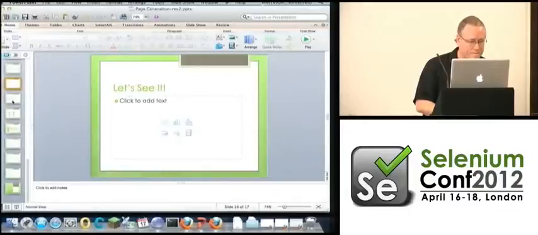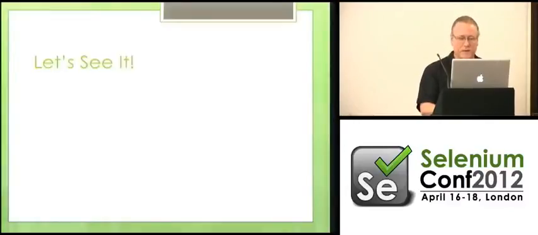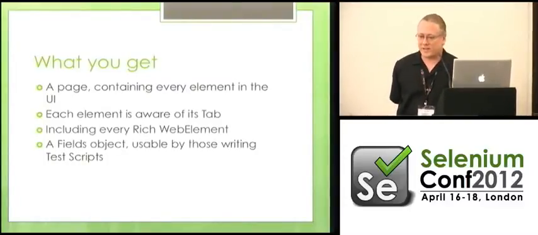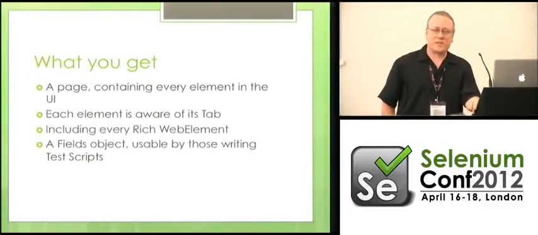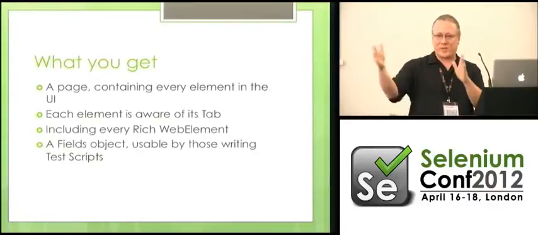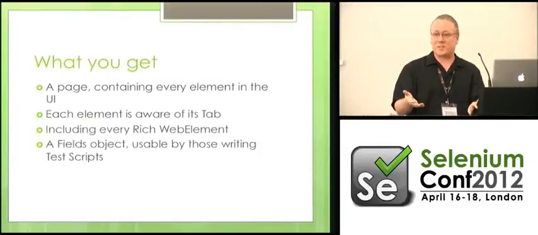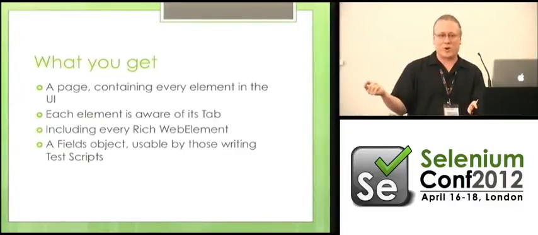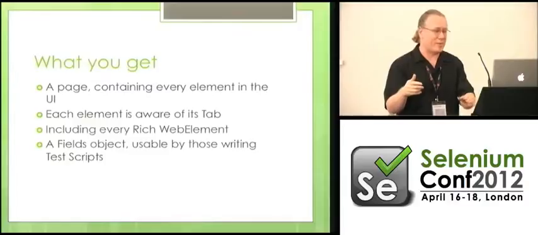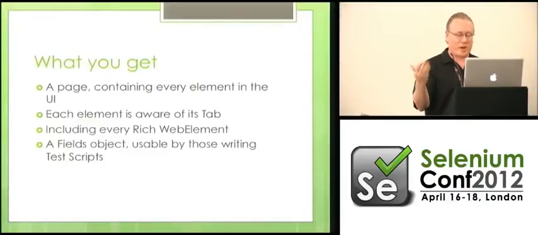So let me go back to play. So that's it. You get a page containing every element. Furthermore, one of the magic things that we built into it was we did still have remnants of a tabbed interface, so certain elements would only appear if you had selected a tab first. Does that come up much? So you have four tabs on a page, some buttons, and WebDriver won't let you click it if it's not displayed. So as part of the generation, we would tell the elements what their associated tabs were, so that when an element said, I need to be clicked now or set, they would auto-select the tab they were associated with and populate themselves. And that happened every time you were to set a web element. It would check for its tab and automatically set it.